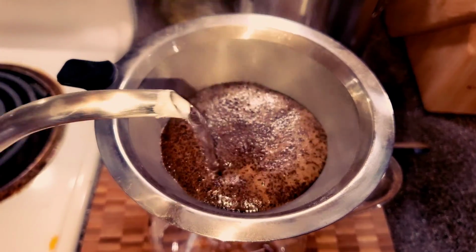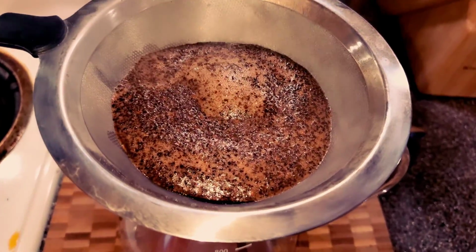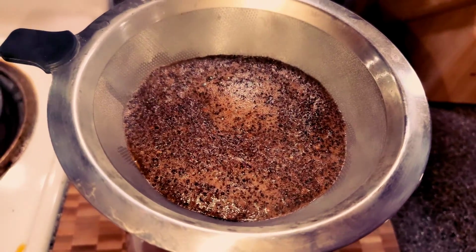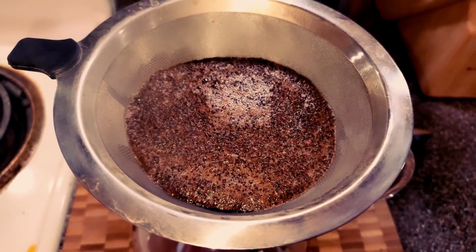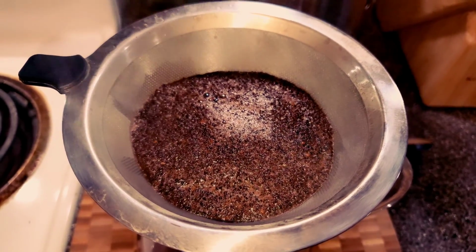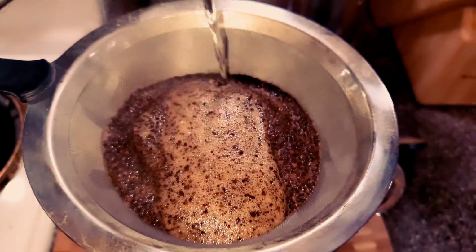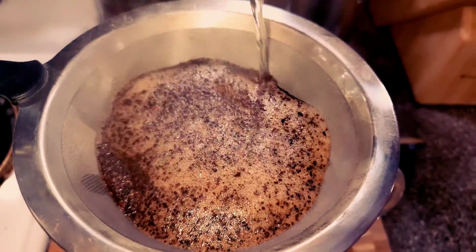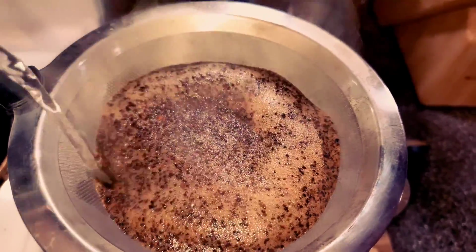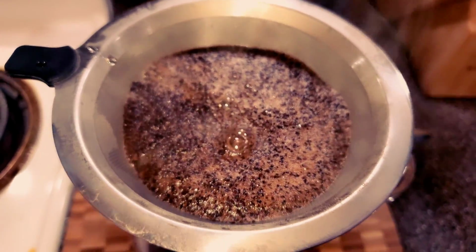But here we go. We're looking for that rich crema, and boom, look at that. So crema is something that normally forms on top of an espresso shot. It is the result of a high pressure, usually 15 to 19 bars and up. You're going to end up with some really thick crema. This is not crema in the same sense, but it looks like it, so I call it crema. So that's how I've come up with this.